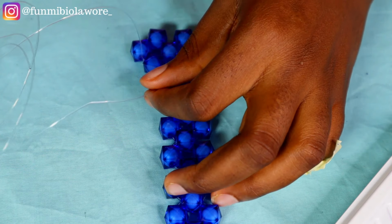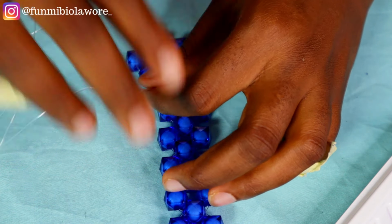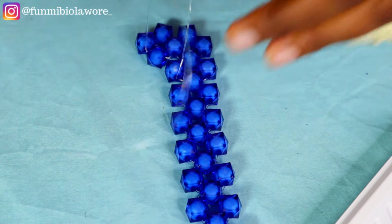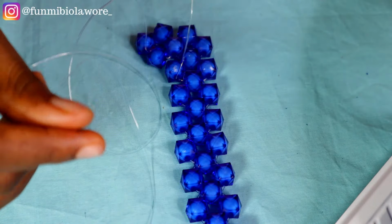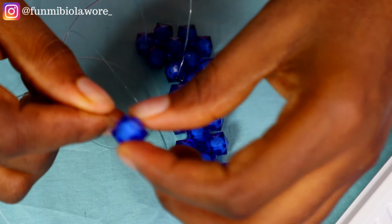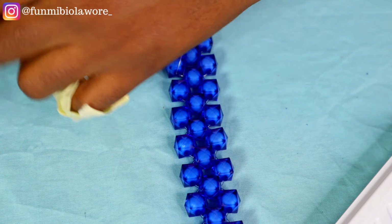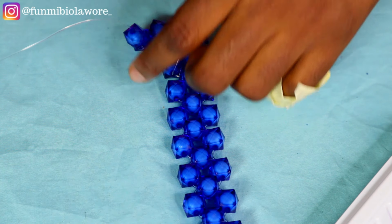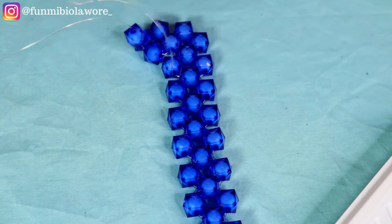And then what I went ahead to do was pass one single bead through the two fishing lines. One bead through the fishing line to my right, one bead through the fishing line to my left. And with the fishing line to my left, after passing one bead through, I created a loop with that one single bead and I'm passing through that bead. And then I passed the fishing line on the left through the loop. Don't worry, I'm going to illustrate everything I just said.